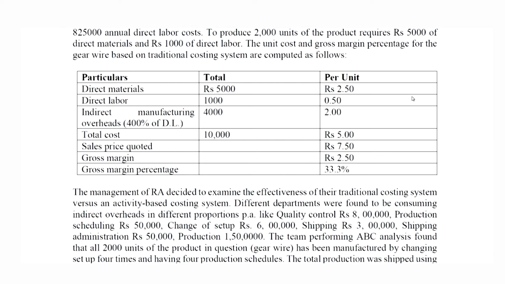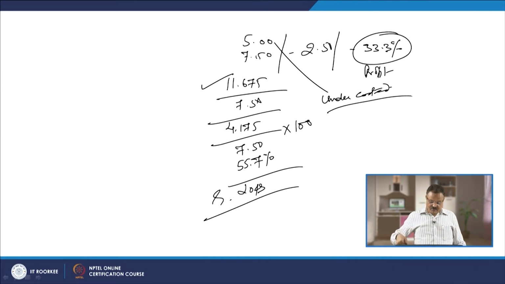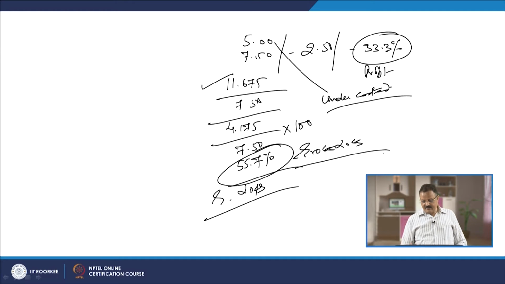So, that defect which we have now caught, we have tried to find out under ABC, and we are finding out here that a state of profit has been converted into a gross loss. This is a gross loss and the firm is selling the product to Maruti Udyog Limited at a loss of 55.7%. Means a product which is costing us 11.675, we are selling at 7.5 rupees to Maruti, and we are very happy that we are in the state of profit.